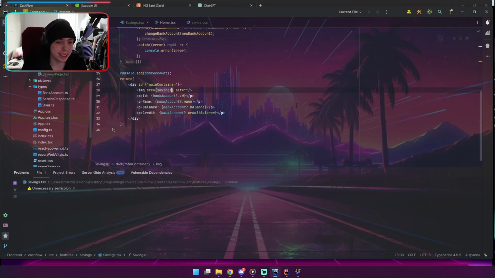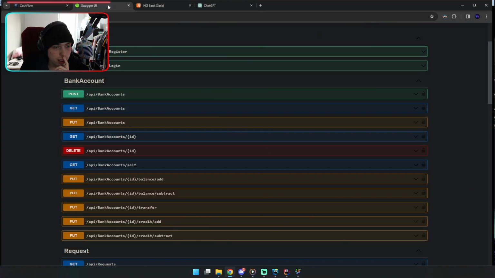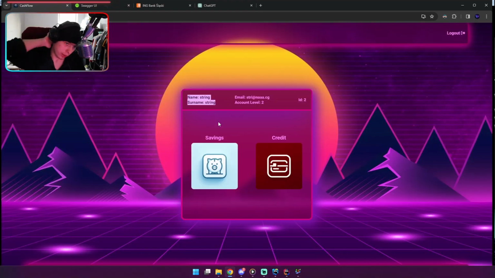Then on the right side, maybe name and ID at the same level on the right. I think we can do that.